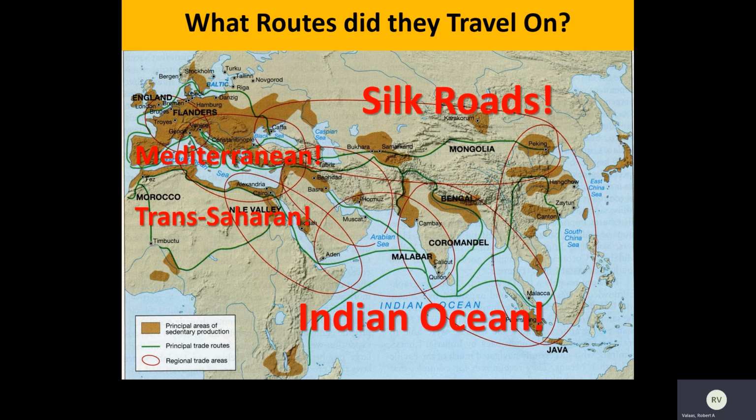So let's take a look as we move through Dar al-Islam and beyond with Marco Polo and Ibn Battuta. Let's look at the trade routes they traveled on. And the College Board really wants you to know the 4 major trade routes, traveling routes of the Afro-Eurasian world in this 1200 to 1450 time period. So let's make sure you remember.